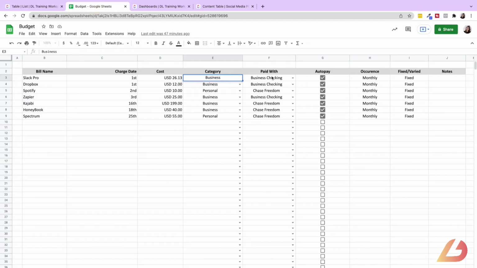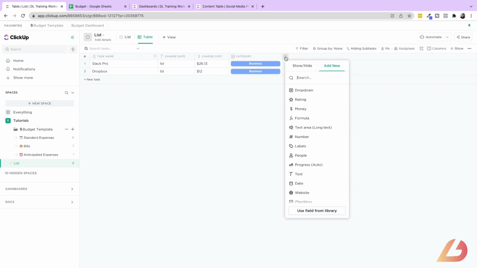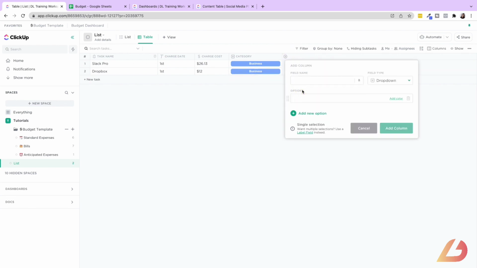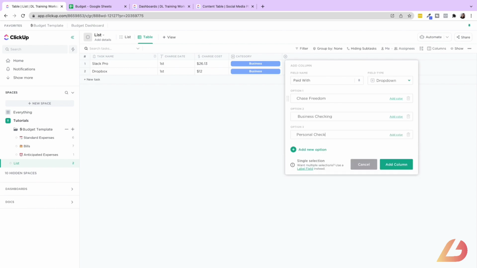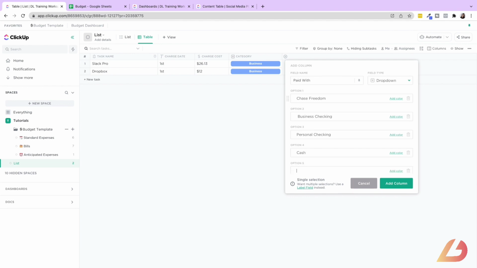Next, paid with. So here we have Chase Freedom, business checking, personal checking, cash, and check. Again, I'm going to do a drop down because you can only do one of those options. And then I'm going to do Chase Freedom, business checking, personal checking, cash, and check.